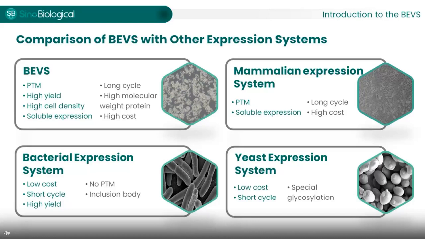Yeasts have the capacity for post-translational modifications, but their glycosylation type is high-mannose. Mammalian cells also have the capacity for post-translational modifications, but the system is costly and not suitable for producing intracellular proteins such as structural proteins, enzymes, and transcription factors. The BEVS, by contrast, is more widely used for expressing both intracellular and secreted proteins. The target protein will be post-translationally modified, and high-density cell culture can be achieved. Baculovirus expression vectors can accommodate large fragments of foreign genes, accommodating large molecular weight proteins and complexes. Compared with mammalian cells, insect cells are easier to transfect and therefore easier to scale up.